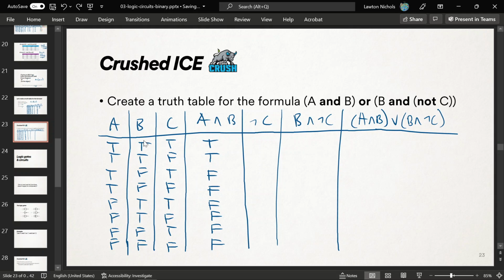And then we have not C, so it's just all these flipped. So false, true, false, true, false, true, false, true. And then we have B and not C. So I just made this one the not C, and then I have B to AND it with. So let's just make it easier on ourselves and find all the true cases.